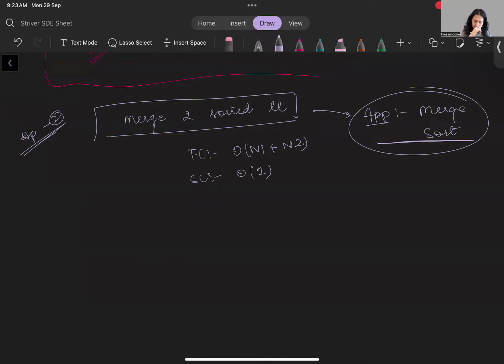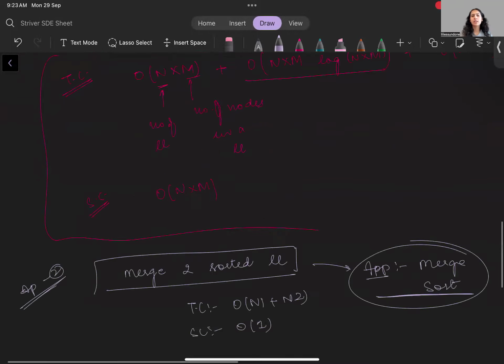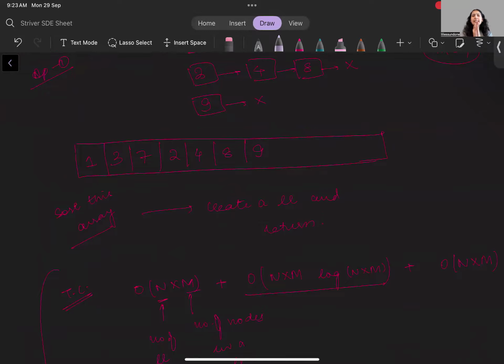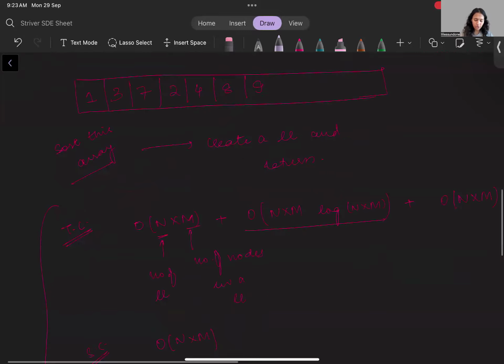Now, when we do all this, it is good and it is best. But the thing is that we're not making use of the fundamental that we have been given sorted linked lists, individually sorted linked lists. Had I told you to merge n lists, this would have been the best approach. Makes sense, right? But now the question is that you already have sorted linked lists. Individual linked lists are already sorted and you're not making use of that fact that is being given to you. So now we're going to make use of that fact.